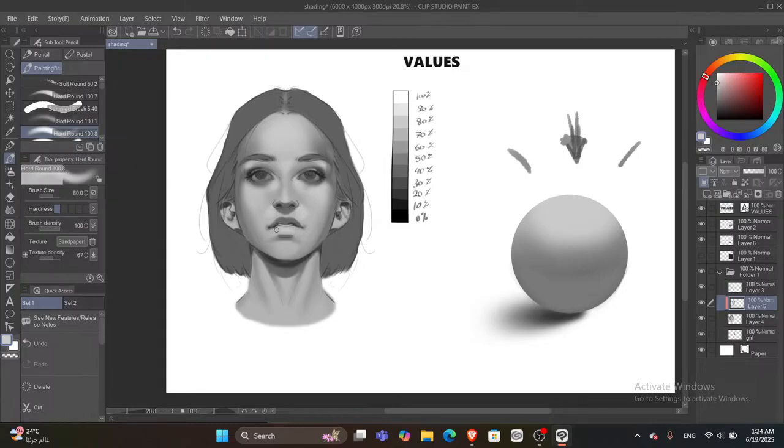Alright guys, and here you go. This is the light part. Just going to darken some areas so there won't be that big a difference between the light and the dark.